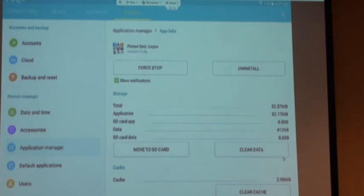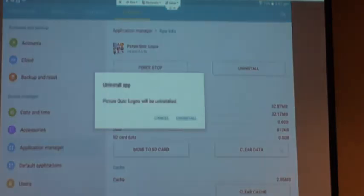You can either force it to stop or you can clear the data. And I thought, I'll fix you, I'll clear you, and that'll get rid of you. And what it did was, and I might have had the thing for about 1.5 to 2 years, cleared all the data off, so the next time I went on the internet, I re-downloaded all the data all over again. I thought that was a good move. So, clearing the data does nothing. I'm just going to uninstall that, and it's going to take it off.